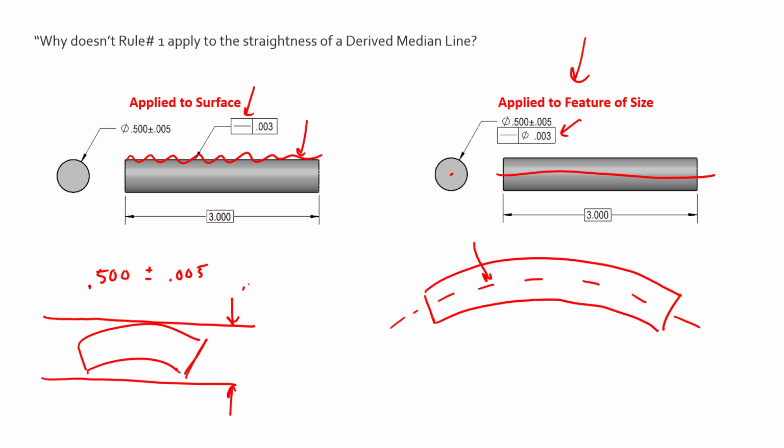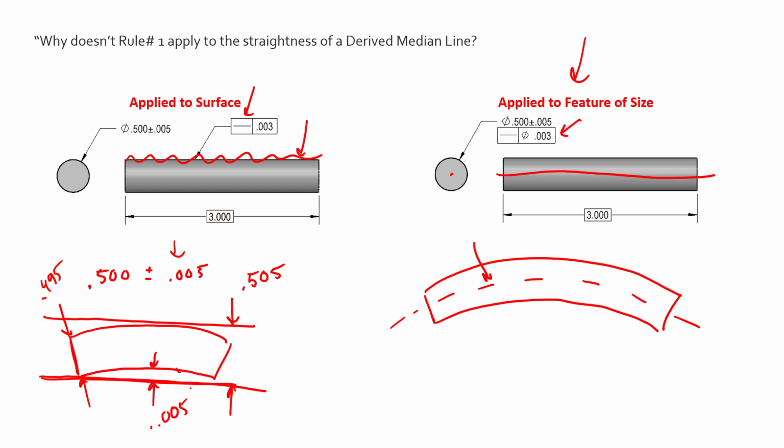So our MMC size is 0.505. So that's our MMC size for this size dimension. We have a theoretical envelope that we can never go outside of. So if our cylinder, if our pin measures exactly at 0.505, we have to say there's no form error being allowed. It has to be perfectly straight, right? But if it measures at 0.495, if this is 0.495 right here, we're allowing form error of 0.005. So we're already controlling the bow of this through rule number 1, right?